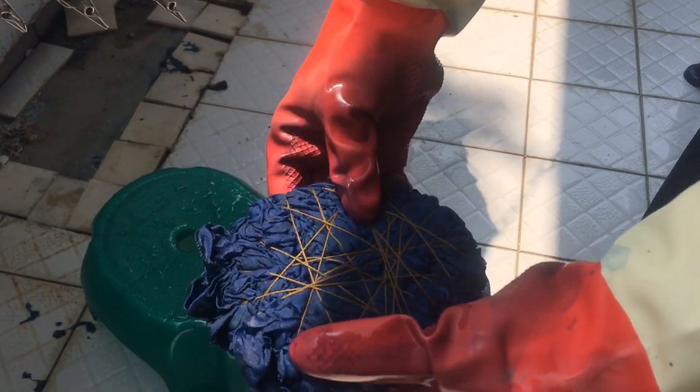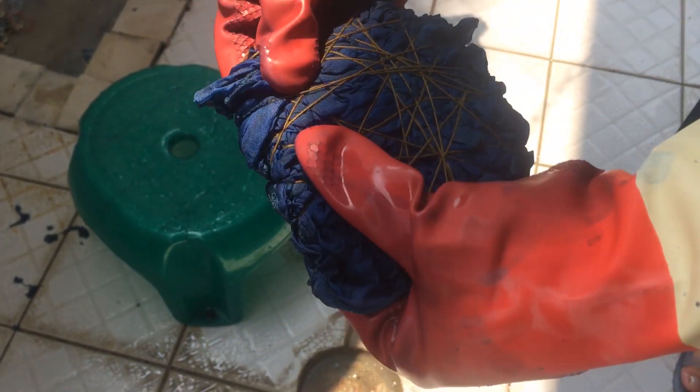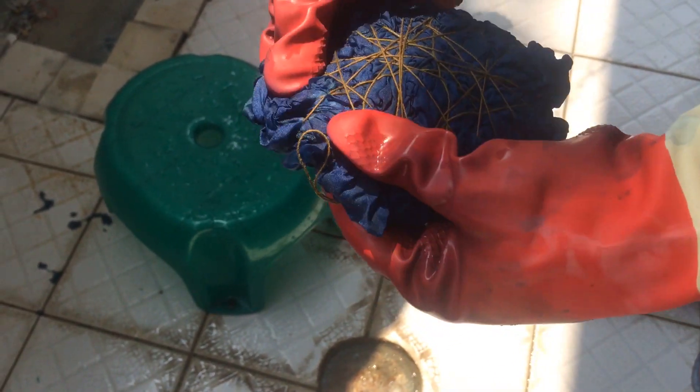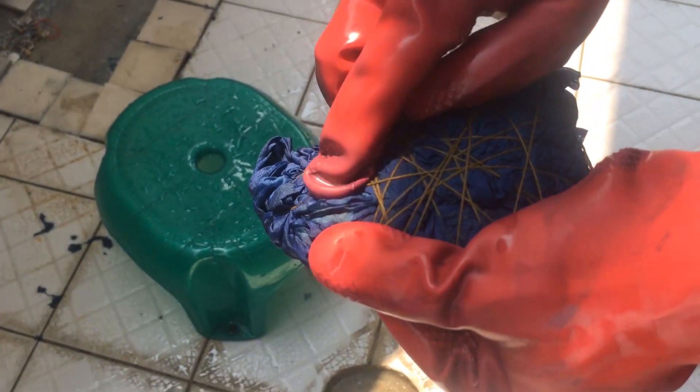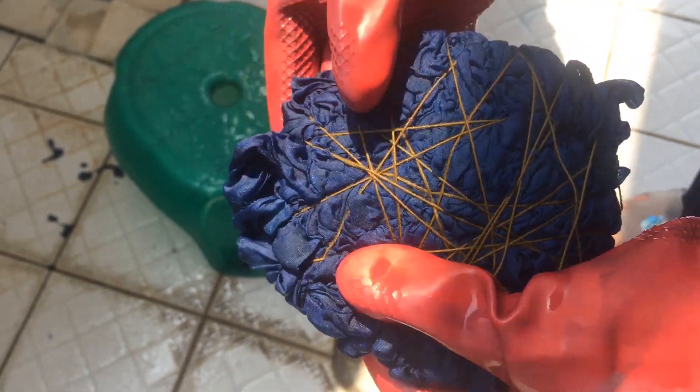I think this is the fun part — this is why people get fascinated by indigo dye. Because you can create your own work, and sometimes you may not be fully satisfied, but you will always be surprised at how it turns out afterwards. When you let it dry and let the color change under the sun, you can see between the creases the color is different. You can see the dark green there — don't worry about the green color, because all the green will finally turn to blue.